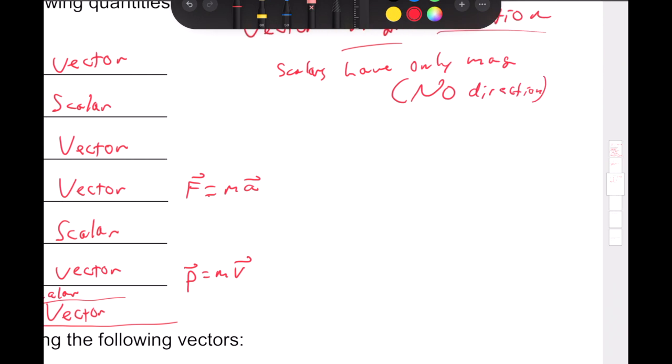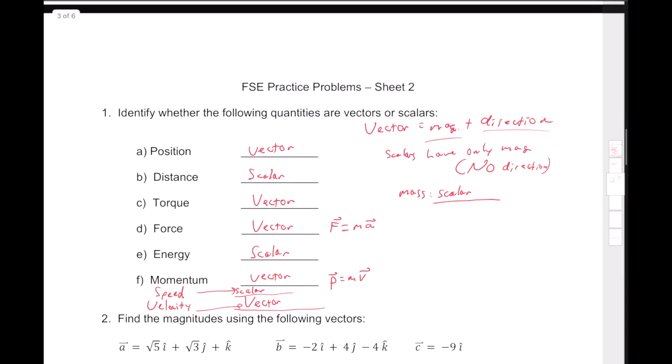Another example I can think of is mass. You could probably imagine that being a scalar, because you've never asked your buddy how heavy they are, and they say, oh, I'm 200 pounds. And you might say, are you 200 pounds northwest? And dude is like, I don't know what you mean. I'm just 200 pounds. Doesn't matter which direction. So mass is a scalar, right? Anyway, remember, if there's a directional component to it, then it is a vector. And if there's not, it's a scalar.